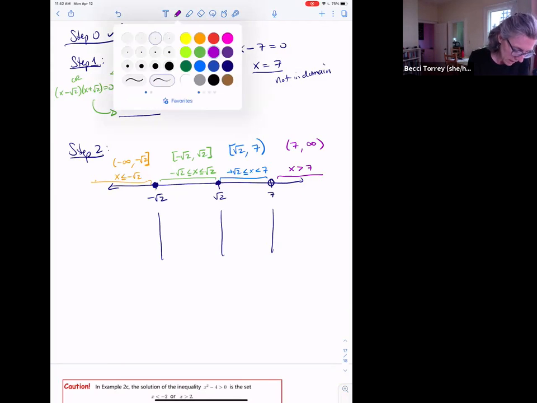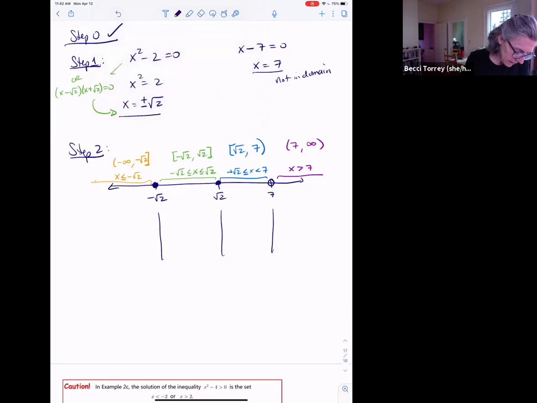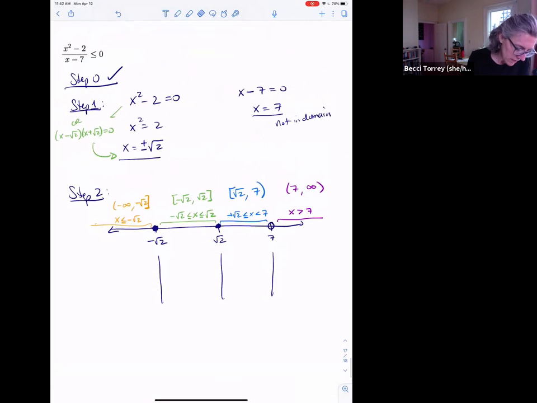We again want to test the thing we want to test, x squared minus 2 over x minus 7. Normally we're going to use a factored version, like x minus square root of 2 times x plus square root of 2. In this case, it might actually be easier to work with x squared minus 2 directly. So I think I'm going to work with that one. I'm going to test with x squared minus 2 over x minus 7 instead of the factored version with the square root of 2. I just think it'll be easier.